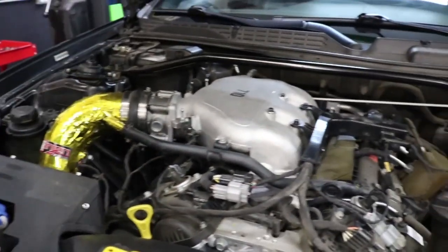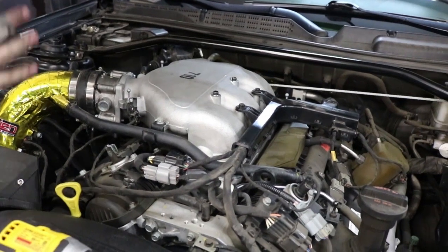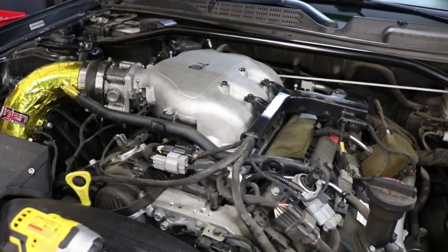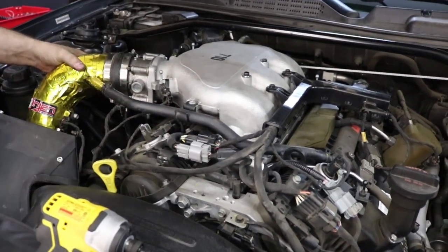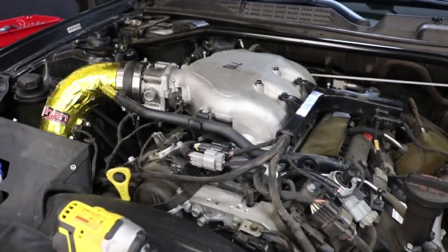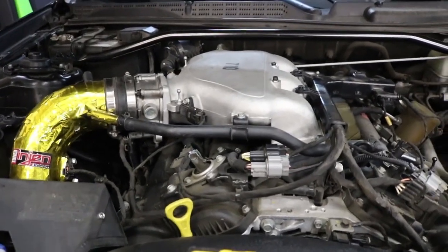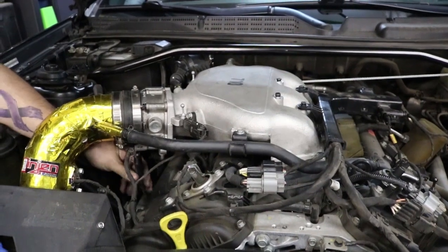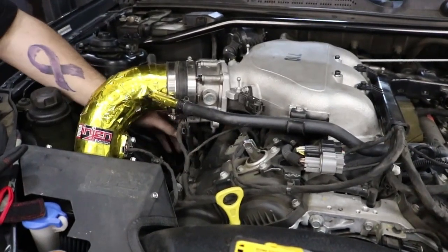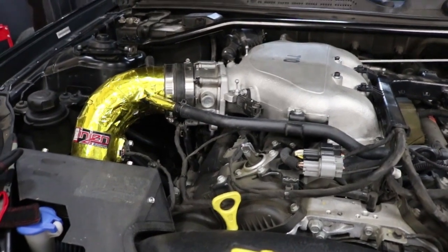Let the car sit for a minute. Make sure there's no weird idling issues, you don't have a high idle RPM, you don't hear any weird funny noises, engine doesn't explode, you know, stuff like that. And then go for a drive, get the car warm, make sure it's okay, come back, and then you want to double check these coolant lines again once the car is hot, just to make sure that they're not leaking. And if they're not leaking, then you're good to go.